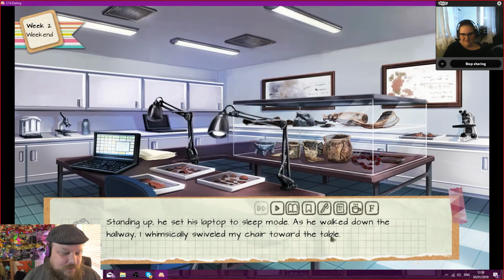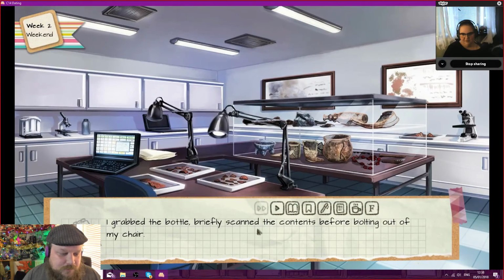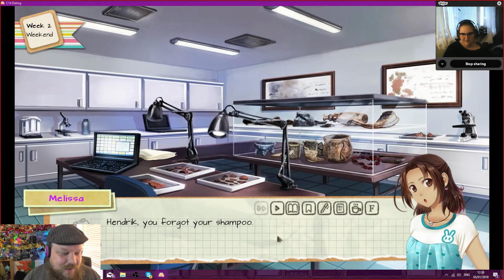As he walked down the hallway, I whimsically swiveled my chair toward the table. My eyes fell on a bright green bottle next to a small bag, judging by the washcloth folded inside it. I grabbed the bottle, briefly scanned the contents before bolting out of my chair. "Oh, Hendrik, you forgot your shampoo."